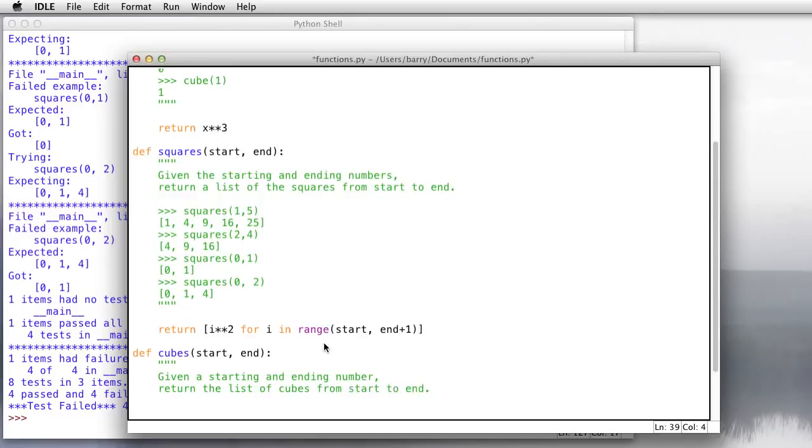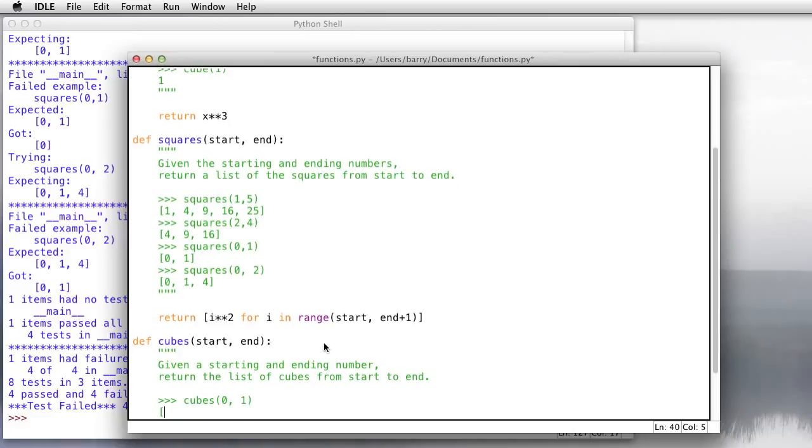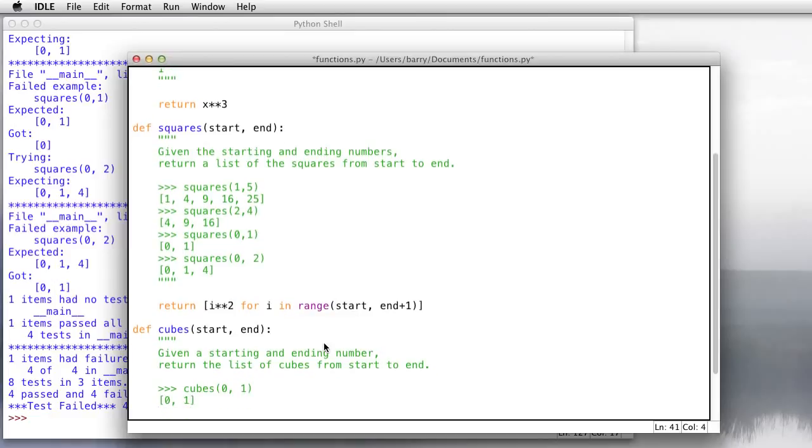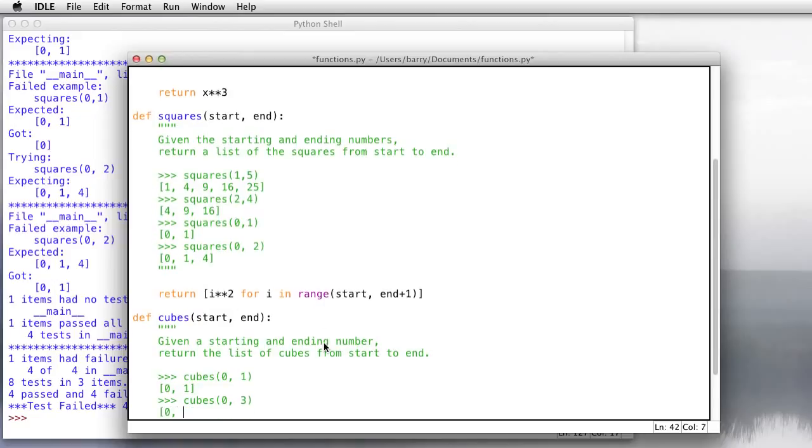There we go. So if I do cubes of 0 to 1, I should get the list 0 and 1. And if I do cubes of 0 to 3, I should get 0, 1, 2 to the third is 8, and 3 to the third is 27.